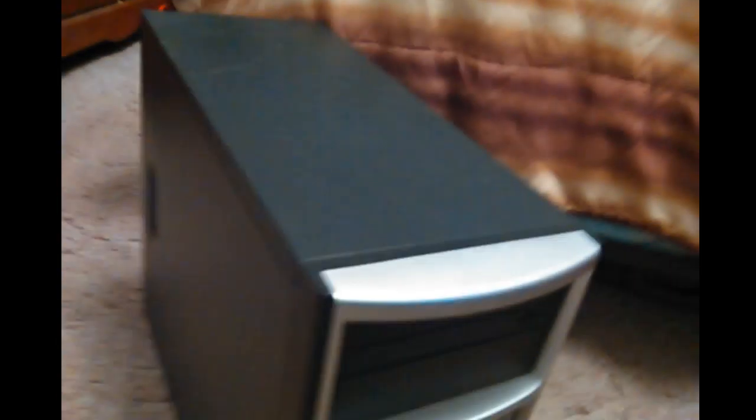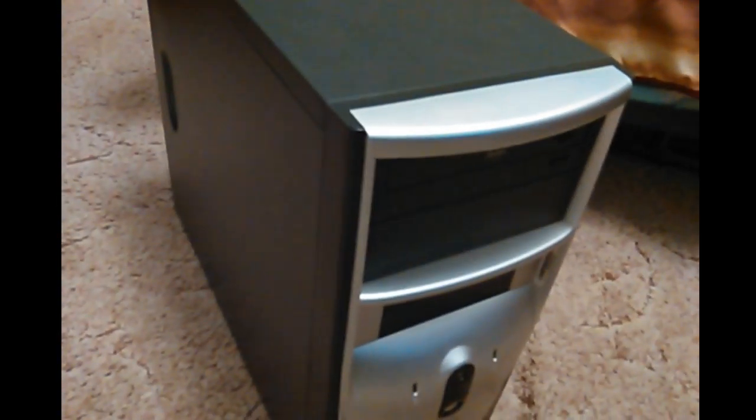Now down here, let me get a little closer. That's a Gateway. And I'm not sure if it's a Celeron. It's just a simple black case. Same thing with that: I blew it out, but I haven't plugged this one in at all or anything.